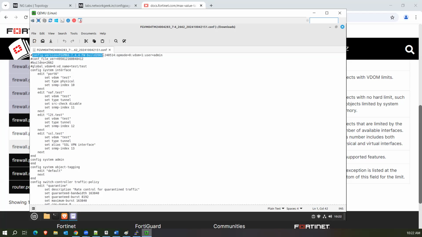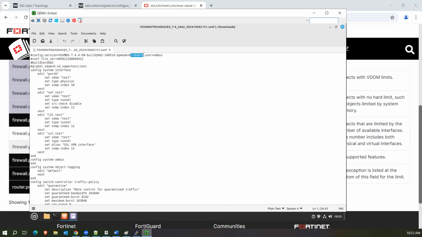There will also be interim builds which you'll be able to get from Fortinet support in certain cases. So if you're running a different build, you will see a different build number here. For all GAs, you will see the GA build here. And then what is the operation mode? Mode 0 is NAT mode.